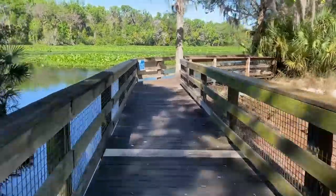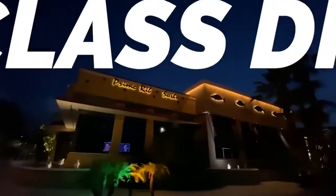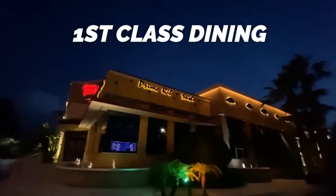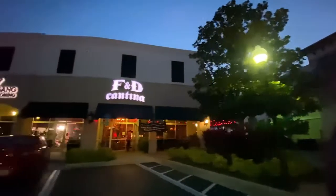And then when you couple that together with the fact that you're just up a couple blocks away from all things International Parkway, all my favorite restaurants from Amora's to Fishbones and beyond, AMC theaters, all of the shops and the dining and the entertainment. So you have the best of both worlds here.